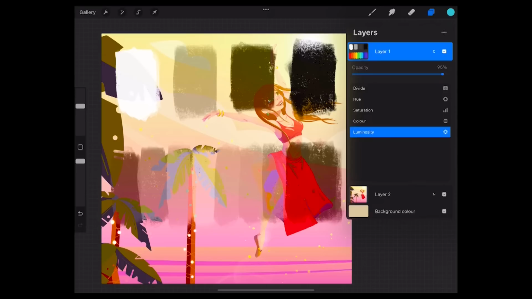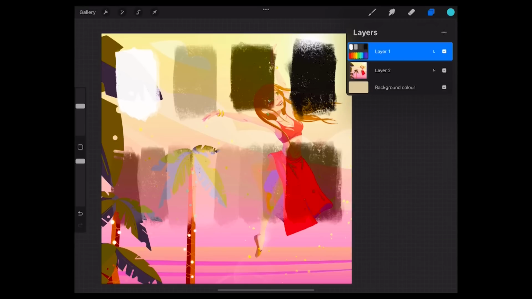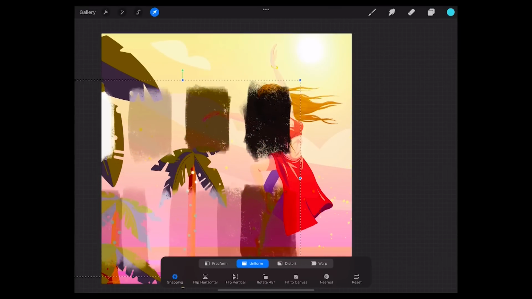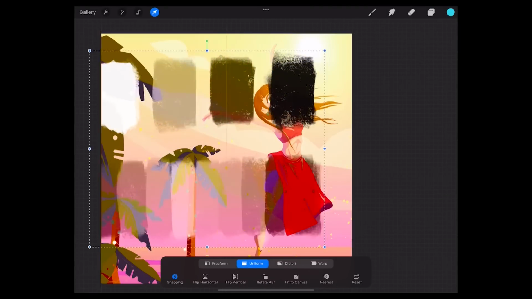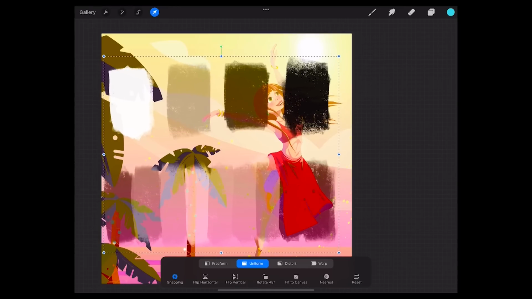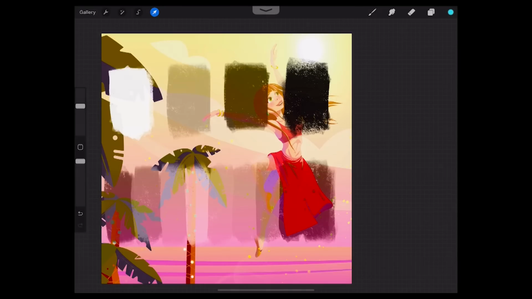I know that it may sound a little bit hard for now, but trust me, it's all about the practice, and we will use these blend modes so you can see the results on your images. And in my illustration, you see, for the sun, I used the blend modes to create this soft light on my character. We will use them, and you will see in the practice how it all works. And now let's move on to another lesson.